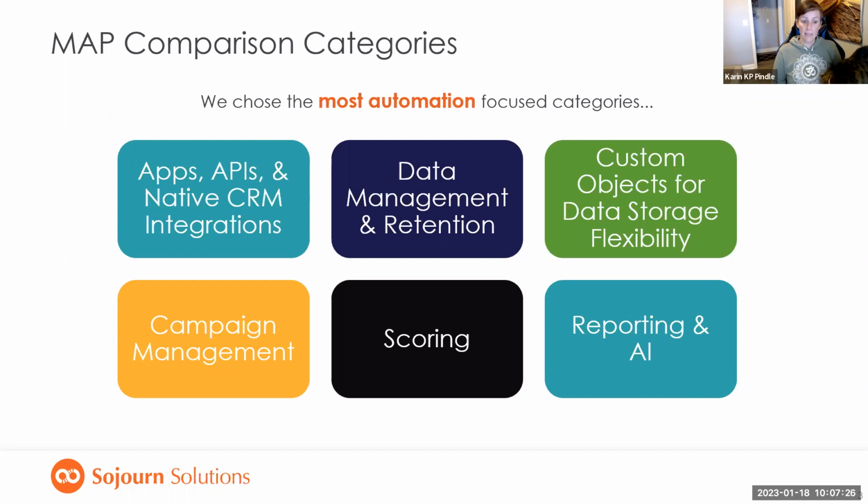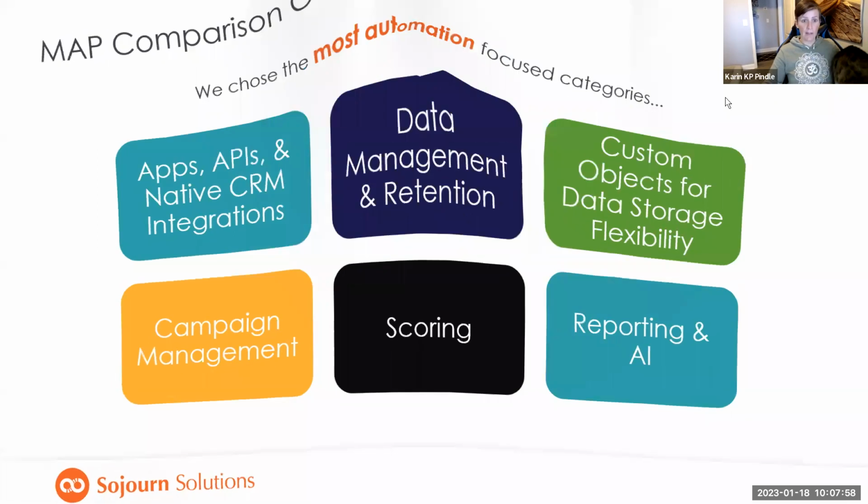And then I'm going to dive into campaign management. You use a marketing automation platform at the end of the day to send out campaigns of different varieties, to track them as well, a whole bunch of stuff in between. But we're going to talk about the basics of campaign management and how they stack up side by side, and also how well they do with multi-channel campaign management. And then we'll dive into scoring, which is probably the area they are the least different. And last but not least, we'll talk about reporting and AI capabilities with the platforms. So let's get right into it. We've got a lot to cover.